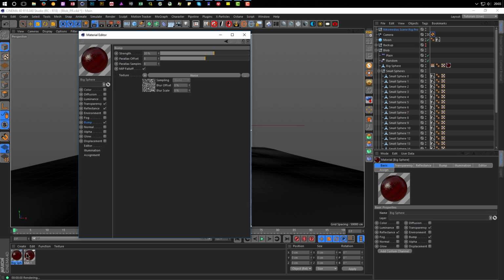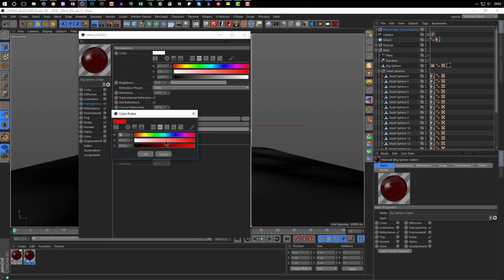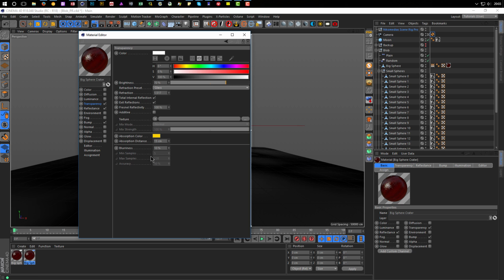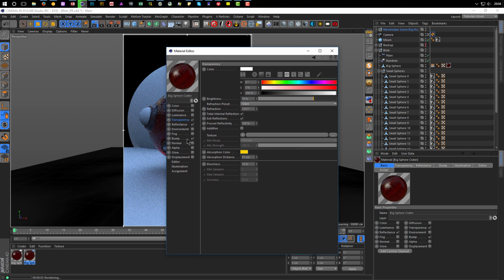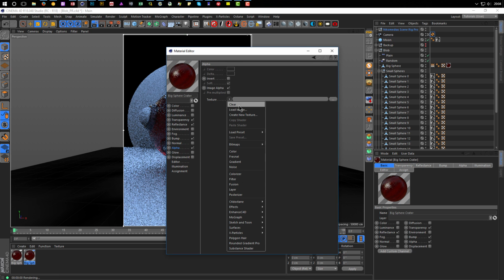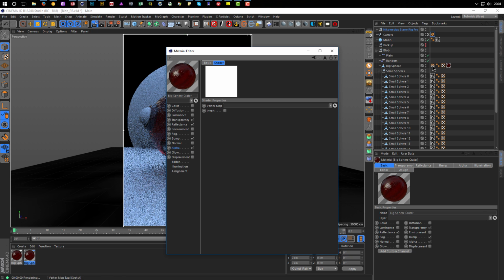And the second one I say, copy this, big sphere crater. Okay, and this I make in another color. Let's say something like, just to see if it works. Something like this should work. And I need now an alpha channel because I want to use this as second material here. So I go on the alpha, and in the alpha channel I use effect and vertex map. And in the vertex map we use our vertex map here for the craters.